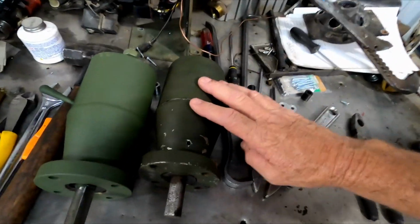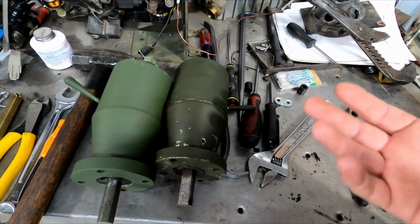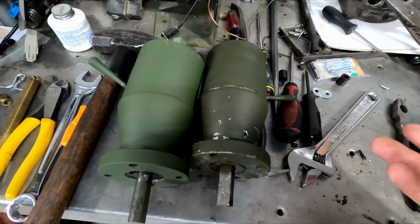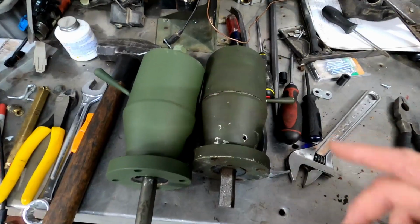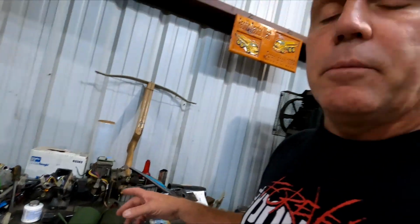So I'm going to take this one apart. I already took it apart once and figured out what the problem was, because I wanted to see what kind of bearings it had inside to see why it was freezing up. I took it apart just so I'd know what to do, to make the video go a little smoother and easier. So I'm going to take it apart again, and I'll show you guys step by step how to do it. Now just remember, if you're not real competent with mechanical stuff and you don't feel comfortable doing it, don't do this.